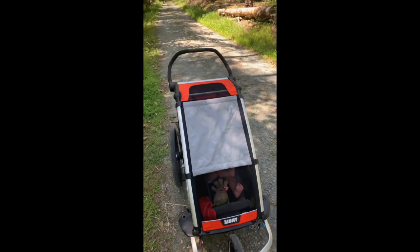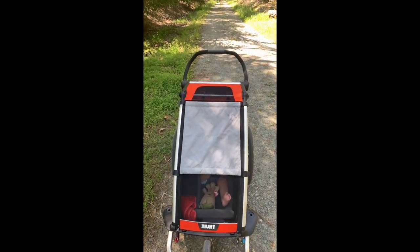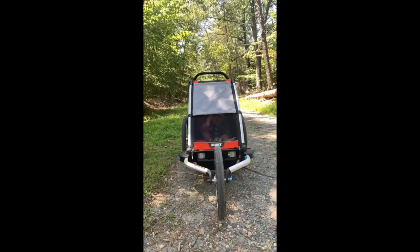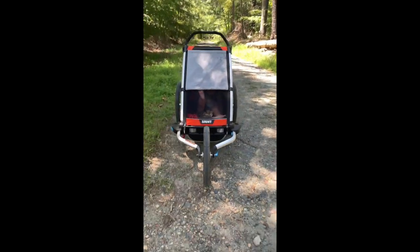So I'm sort of glad we did this so late in the day. And one thing I noticed is we're going to be running into the sun. So an additional feature that the Thule has is an adjustable snap-on sun visor. It attaches onto the side. There's a railing system, as you see here, and it just snaps on, and you can slide it up or down depending on which way the sun's going. So let's go ahead and start heading back.